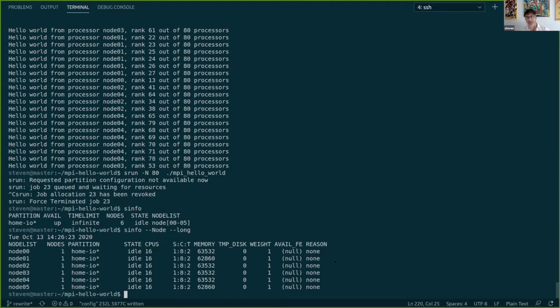But basically, what I'm saying here is that if you take a look at the first line, node 0, 0, and you look at the number of CPUs listed by SLURM, then you can see the next section that actually shows you that it's laid out in 1 socket and has 8 actual cores and 2 threads. So these details become useful once you run applications or software packages which are sensitive to caches.